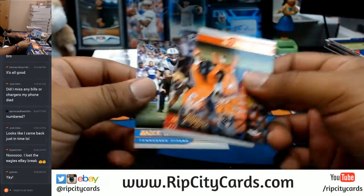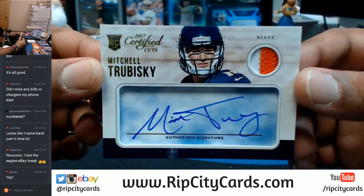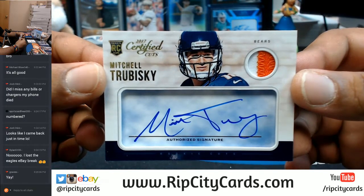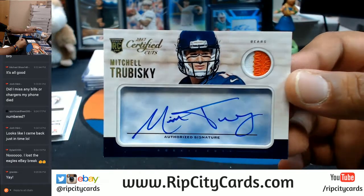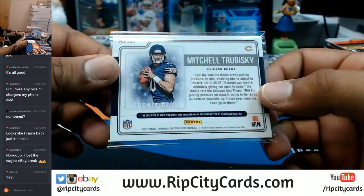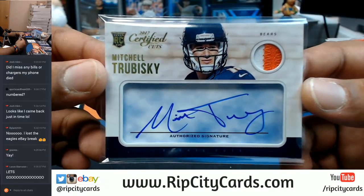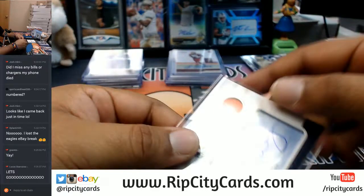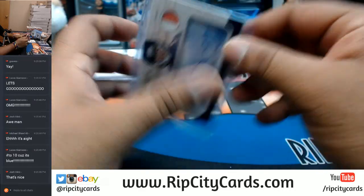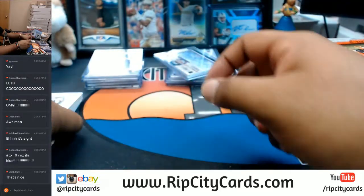And for the Bears owner, take a look at that. Mitchell Trubisky, the biscuit. Two-color patch, I should say, there in the corner with the on-card auto for the Bears. That is sick. It is not numbered, but still nice. That is nice. It's numbered to 10 because it's blue. There you go. You are very welcome.